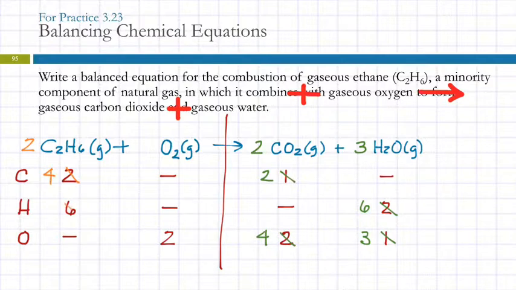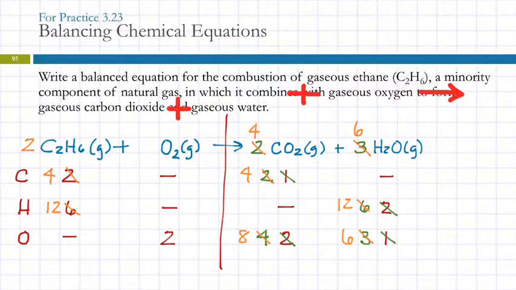So I'm going to multiply this by 2. That changes that to 4, changes that to 12. This is the one I'm messing with. I'm going to leave him alone. I haven't fixed that one yet. I'm just going to deal with everything else. So I'm going to change this 2 to a 4, and that changes this to 4, and it changes this to 8. 4 CO2 molecules are going to have 4 carbons and 8 oxygens. And then over here, I have to double this as well. That's going to be 6 water molecules, so I'm going to have 12 hydrogens and 6 oxygens. You okay with that? Yes?